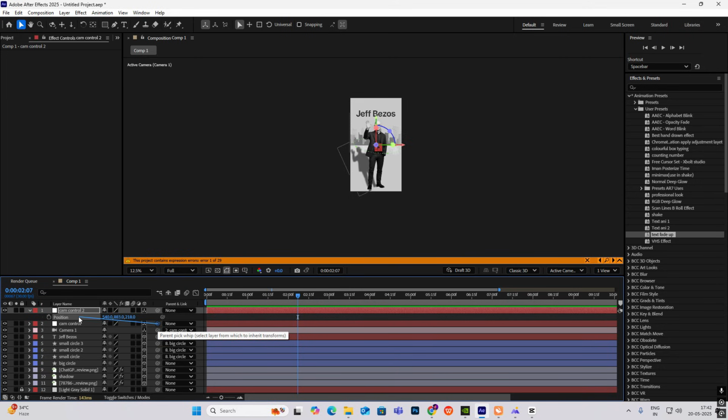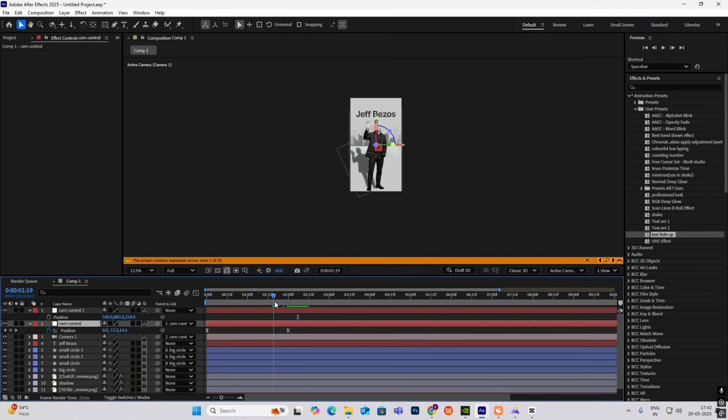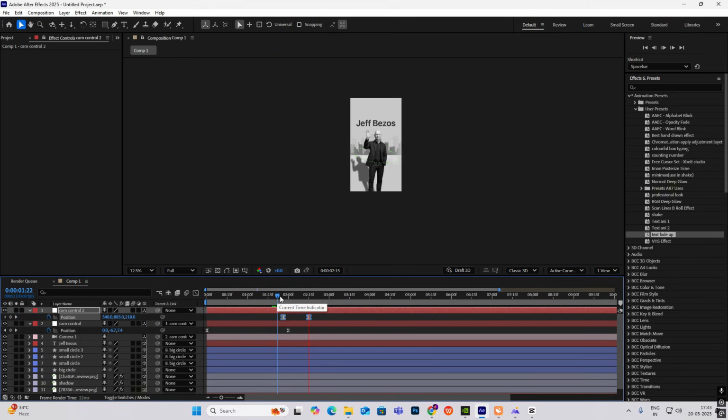Now connect this cam control to the newly formed cam control. Then from here we add another position keyframe, apply, and press F9. So this will look something like this.